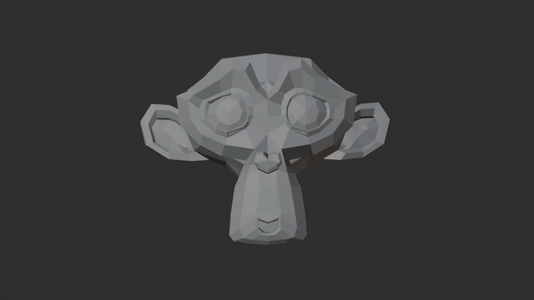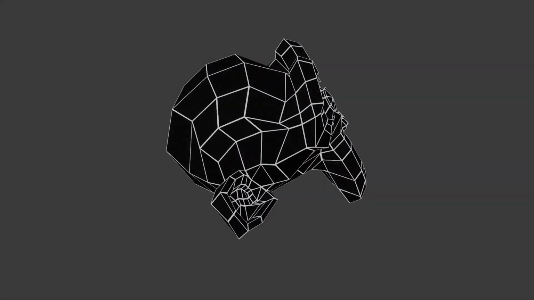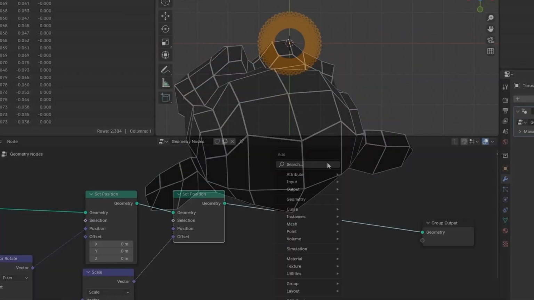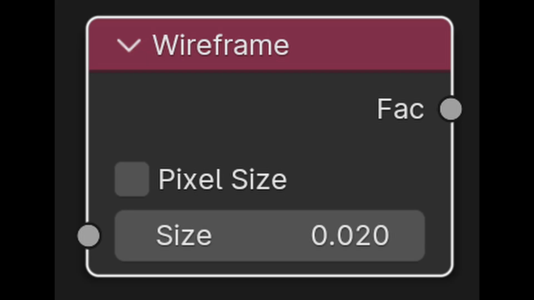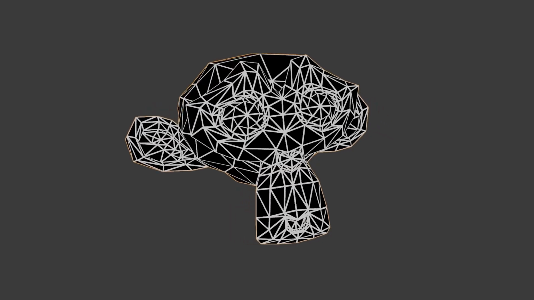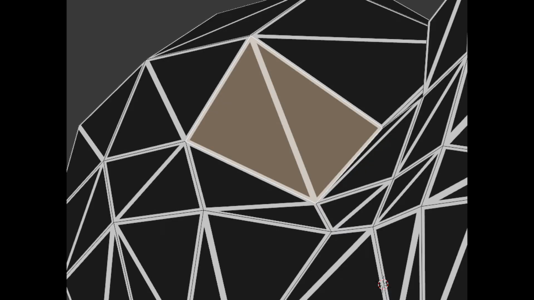In this Blender tutorial, we are going to make a wireframe viewer, which is important because every method under the sun on YouTube is a bit of a hack. The default wireframe node in the shader editor is pretty good, but it has these diagonals and you can't get rid of them. And because this tutorial is a bit advanced, I just wanted to make an animation for the theory of how we're going to do this.